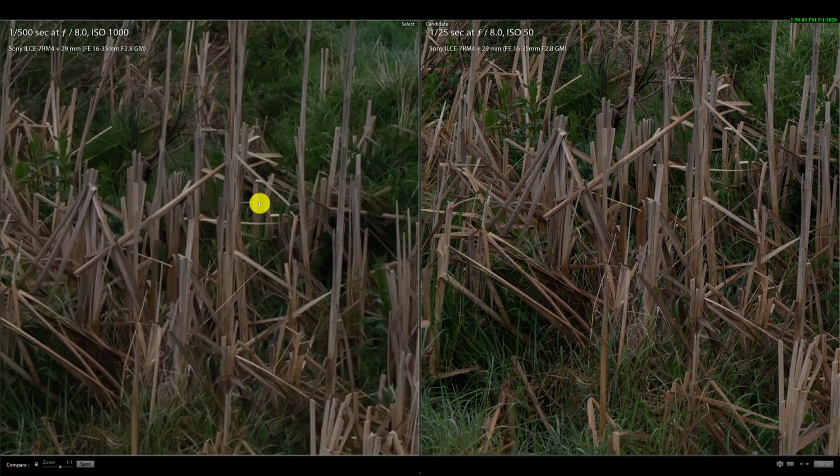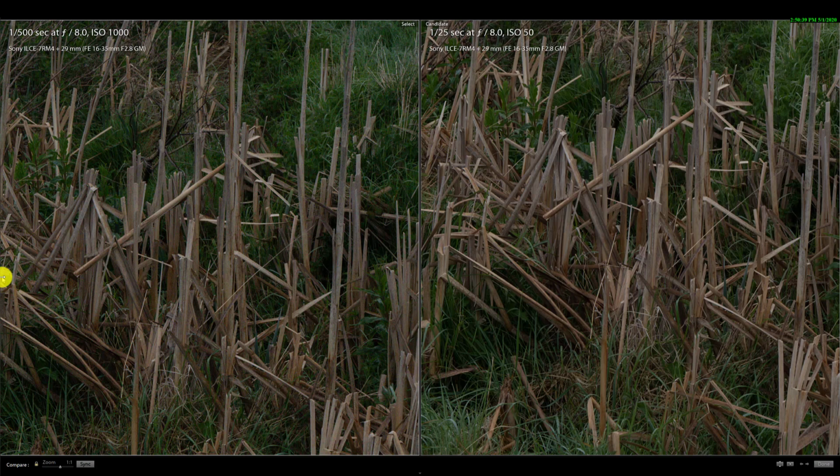If we go down to the reeds here and look at them, the reeds are definitely clearer. So again, we've got a slight amount of, I think, color noise and just general noise creeping in. But in terms of the image quality, they're pretty much the same. In fact, I'd fractionally say the ISO 1000 image might have sharpening turned on. So let me just turn that off. Yes, it did. Okay, so the ISO 1000 image had sharpening enabled. So let's just disable that, which I've just done.